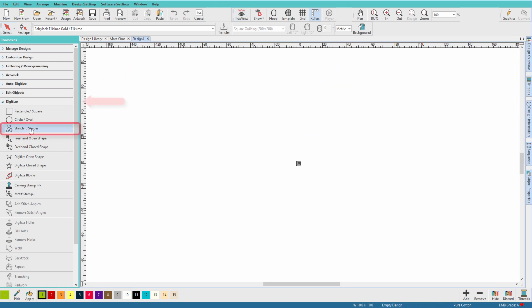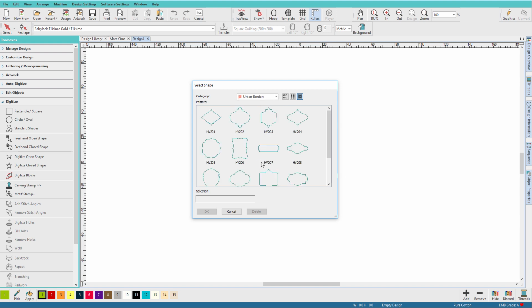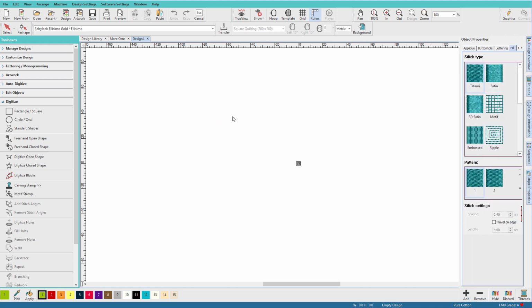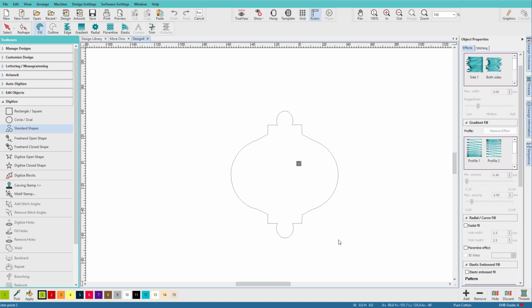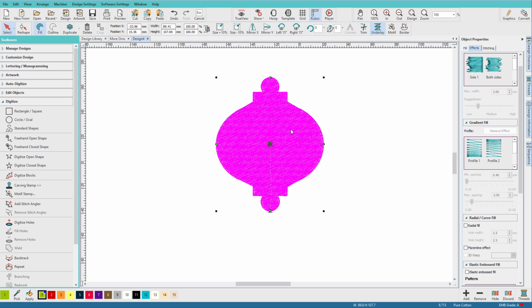I'm going to click on the standard shapes in the digitized toolbox, and you'll see that I have quite a few libraries here. You won't have all of these. You'll have borders, borders 2, and urban borders. I'm going to click on urban borders, and I'm going to click this one right here. So I'll select it, say OK, and then I'm just going to drag out a shape. And that looks pretty ornament-like right there, but we want to do some more stuff to it.